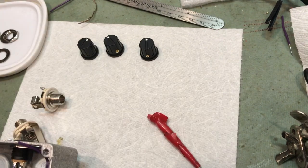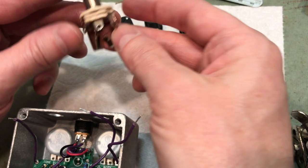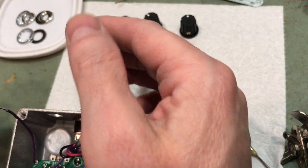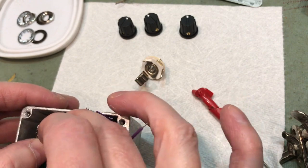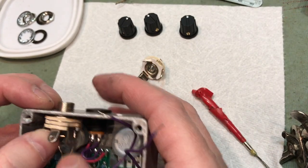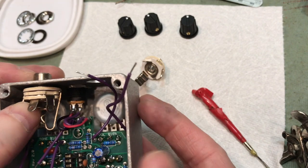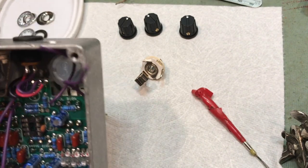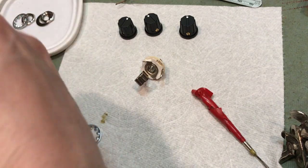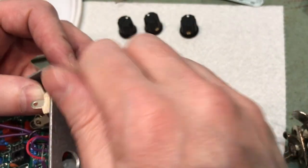Alright, next step. Okay, next step is the jacks. So, one of them is stereo, the other is mono. The reason they do stereo is so that that'll be the input jack, so it's going to be on the left side, isn't it correct? Yes. It's going to be on the left side. So we're going to go ahead and mount it, but a couple of things to note. The input jack is going to be the stereo jack, and what that does is it interrupts power to the battery when you are unplugged, so it doesn't sit there and drain your battery while it's not in use.